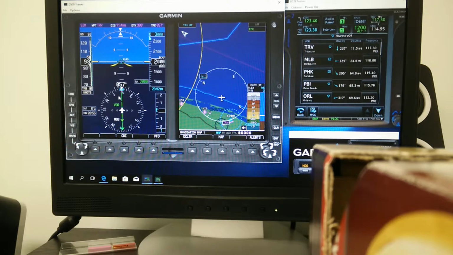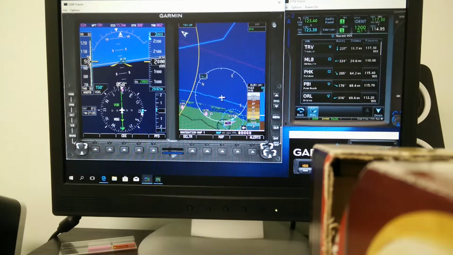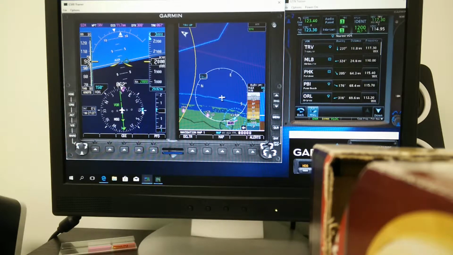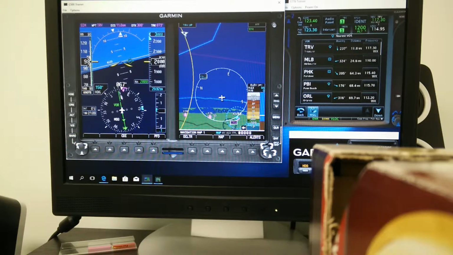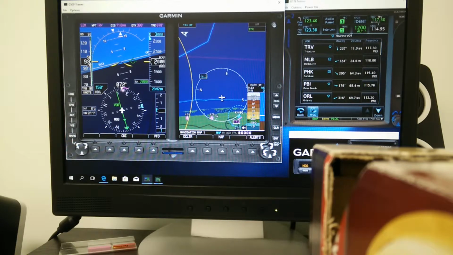282 is on the left side, but we're going to turn it slowly around and then bring it around to 282 on the left side. There we go, 1 minute. Let's start turning to the right. Once again, if you put the heading bug on 282, the aircraft will turn left instead.